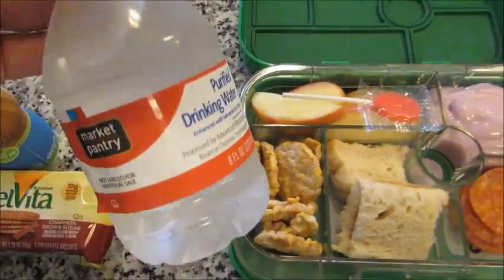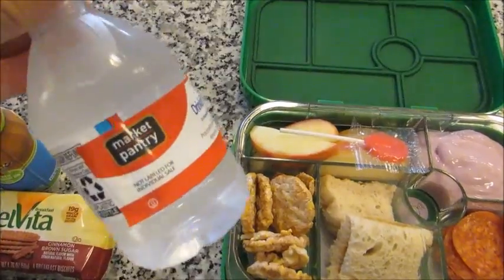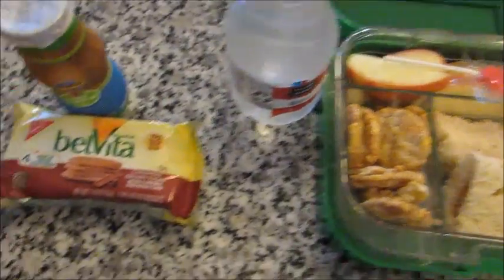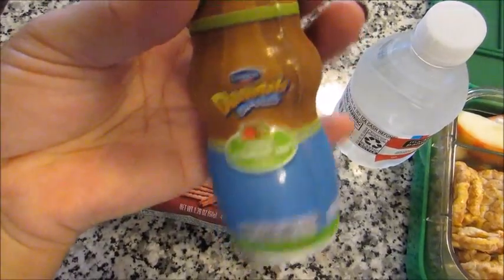I'm just gonna give him a bottle of water. In addition, as always, he has his reusable water bottle, which I fill up every day with ice water. And then for breakfast today, he'll have one of these little Danimals smoothies. This is the kiwi strawberry.